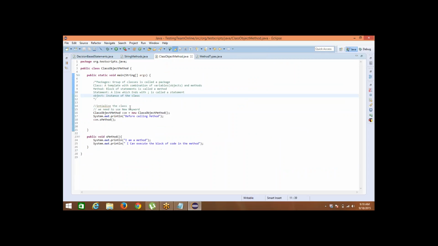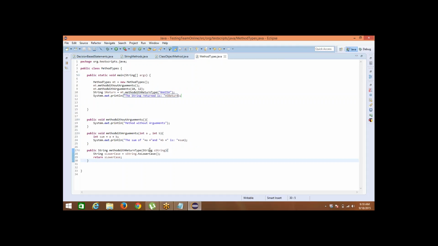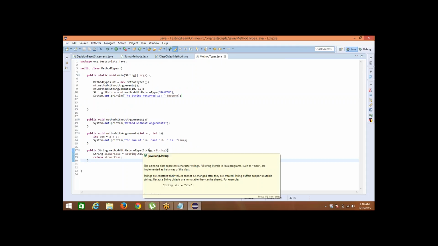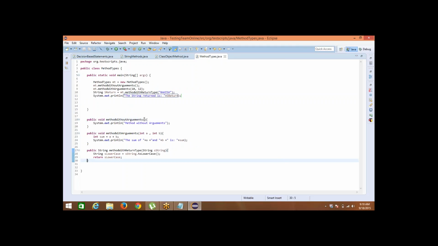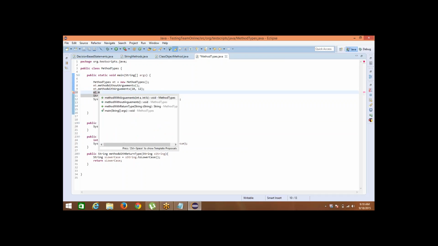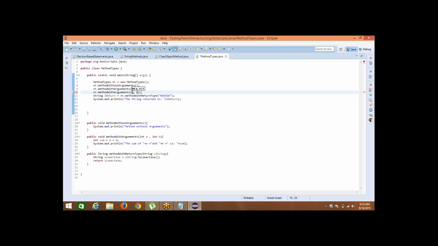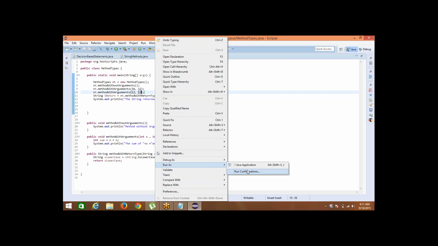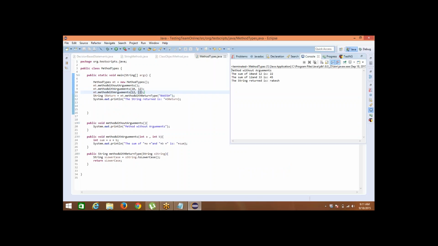Okay, you need to know how to initialize a class, what is a method, what is the statement, how to call a method here in this example. And in this example you will get to know how many types of things we can write in the methods. We can write some default without any arguments. We can write some arguments so that we can pass the value somewhere, so that I can reuse it. See, I've written some names, method without arguments. I'm using different variables now, but I'm not writing any method again and again. I'm using a single method. You can see the sum of 12 and 33 is 45 is printed.